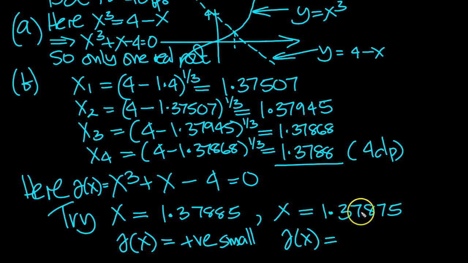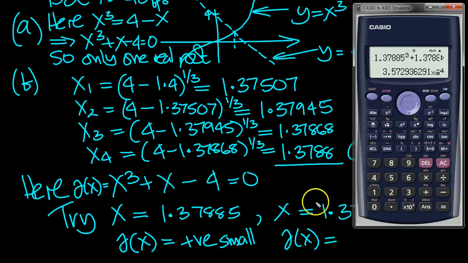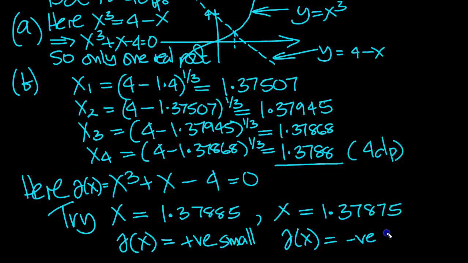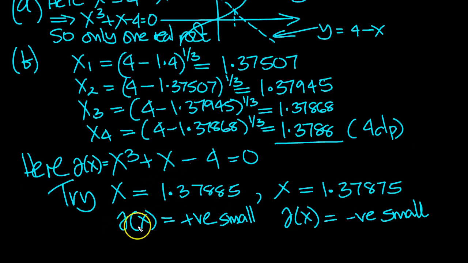Now here, let's try this number. So we're going to put in 875 now, aren't we? Let's go back. So instead of 885, we'll put a 7 there, and toggle back here, and put a 7 here. See what we get. We get a negative, very small. So it flips sign. This function flips sign between here and here, so it crosses the axis between these two values. So the root to 4 decimal places must be, so alpha must equal 1.3788, mustn't it? And that's to 4 decimal places.